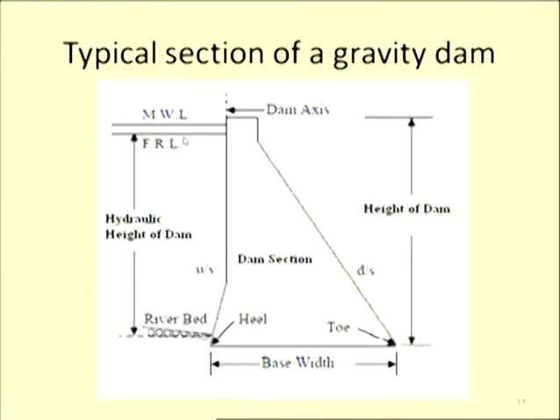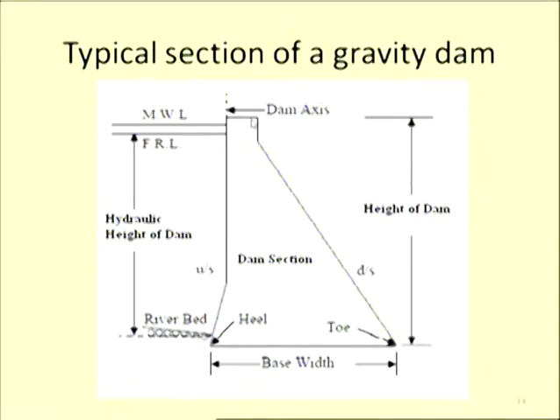This is the full reservoir level. This is the maximum water level in the reservoir. These are two different levels, because many times we need to store more water during the monsoon season. Sometimes there are gates fitted at the top, and if we close the gates, then we can store additional excess water, which can be supplied for immediate purposes, and for the long term the level is maintained at FRL.